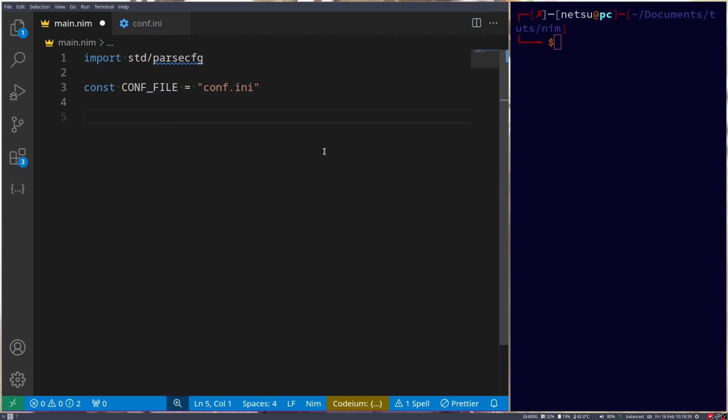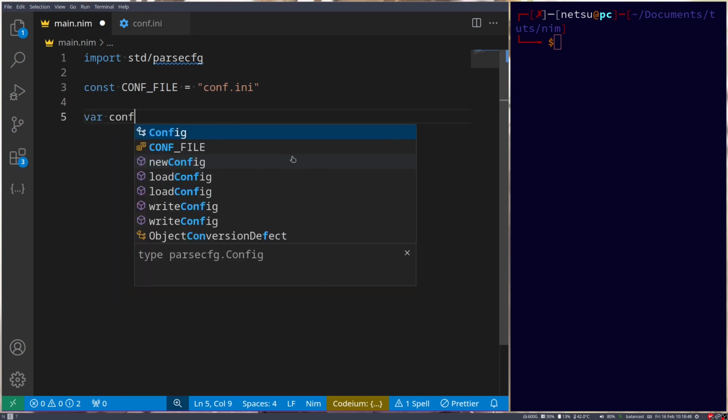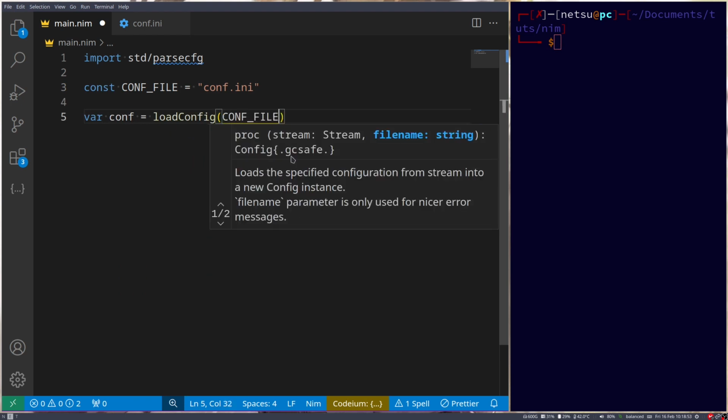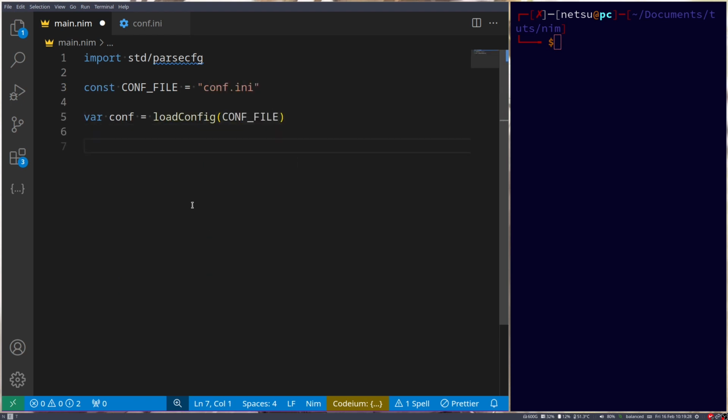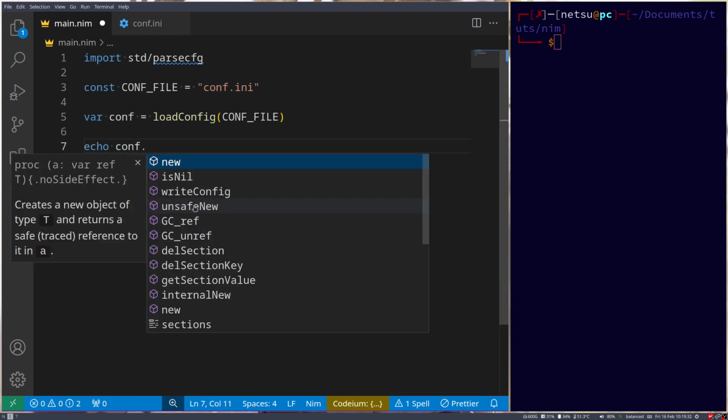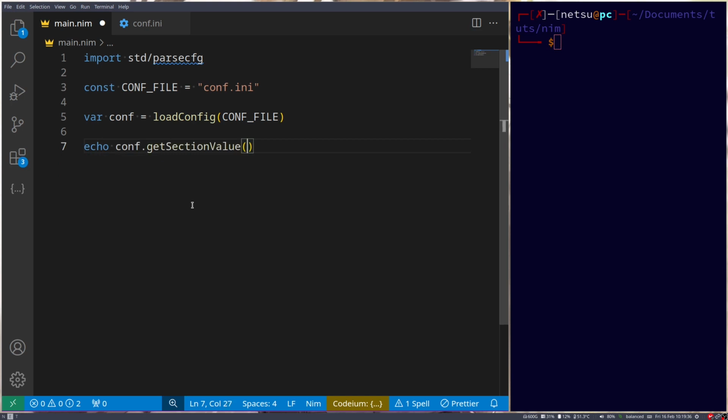Cool, so now we can just say var conf is equal to loadConfig, and we just pass in the confFile. And let's go echo conf.getSectionValue. And the first part we're just going to leave empty. This is the tag. And the second part we're going to say charset.